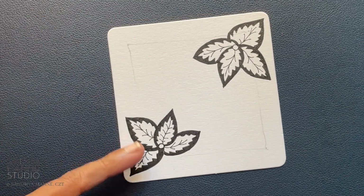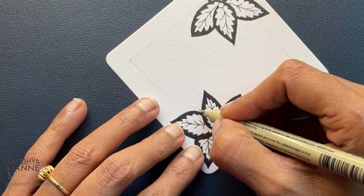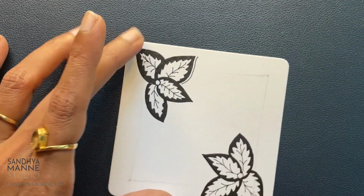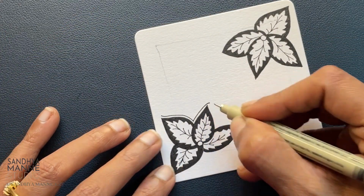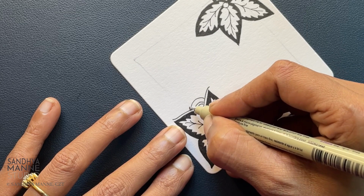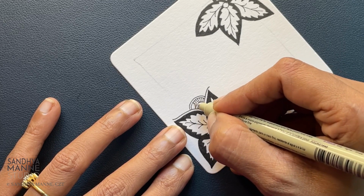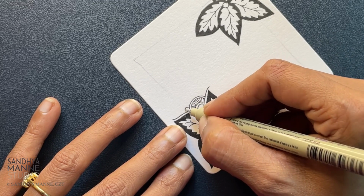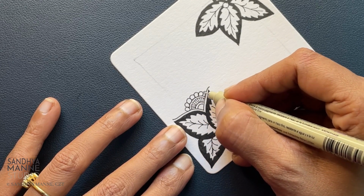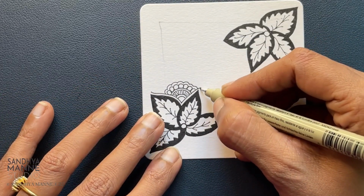Okay, so now I've done this on both sides and I'm going to go ahead and add some MoonPie here. So I'm going to give an aura line like this before I get started. This, and here I'm going to start with half circles like this. Going to add some circles. And doing this in aura, so I'm going to do the same thing here as well.